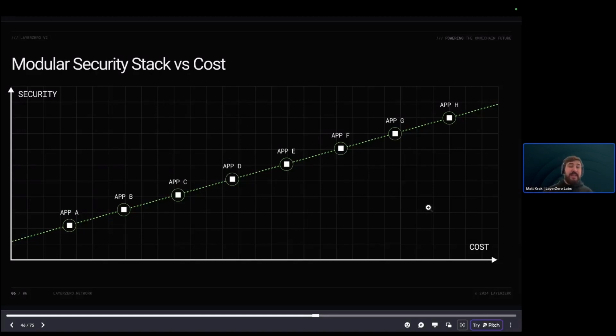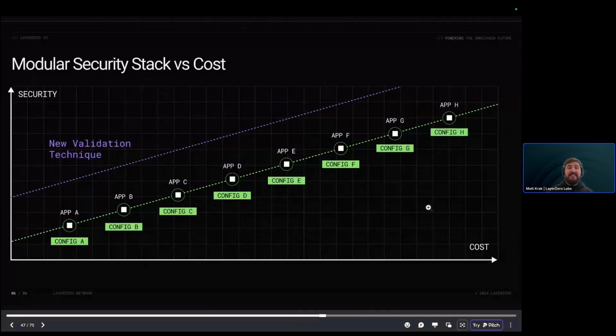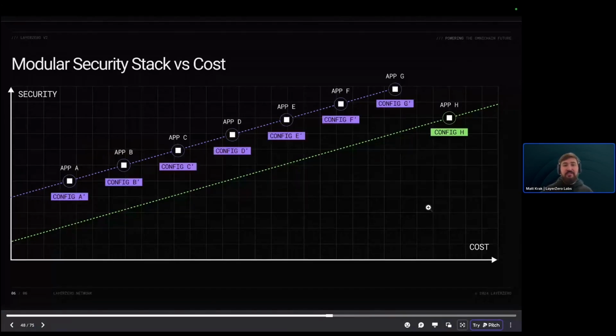And the unique unlock that this provides is that as security improves, say for example, with ZK bridging that we've seen over the last 2 years, as new validation techniques come online, applications can optionally opt in to this new set of validation, improving their security, keeping the same cost they already have or reducing cost overall, and ultimately not have to redeploy their entire application because of a new messaging pattern that they want to use.